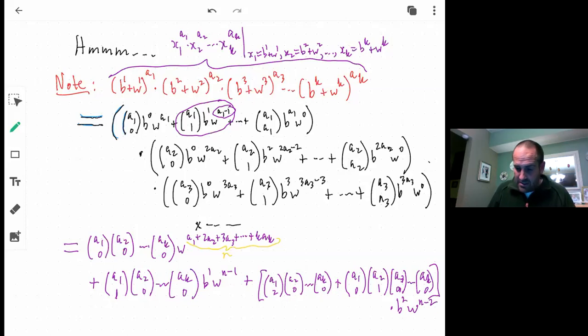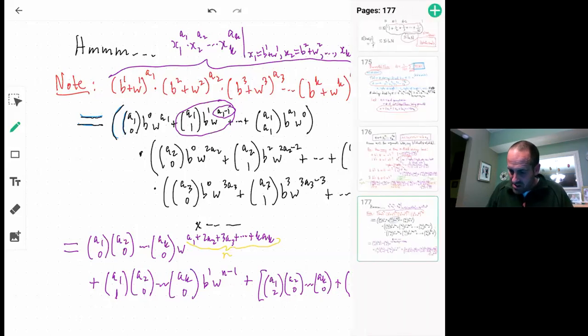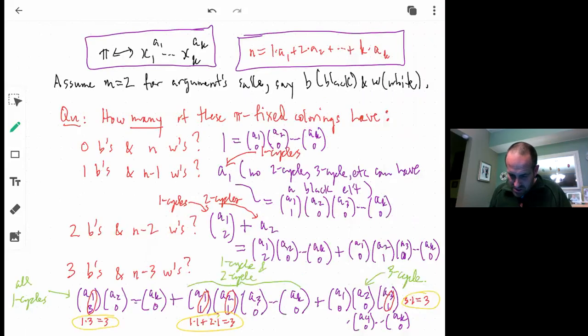If you go back to the previous slide and look at what we were doing, these are exactly the formulas we were getting for the number of pi fixed colorings of a specific type. Specifically, what we just got was these guys right here. We were about to get the 3 b's and n minus 3 w's, but we flat out got those formulas right there, okay?